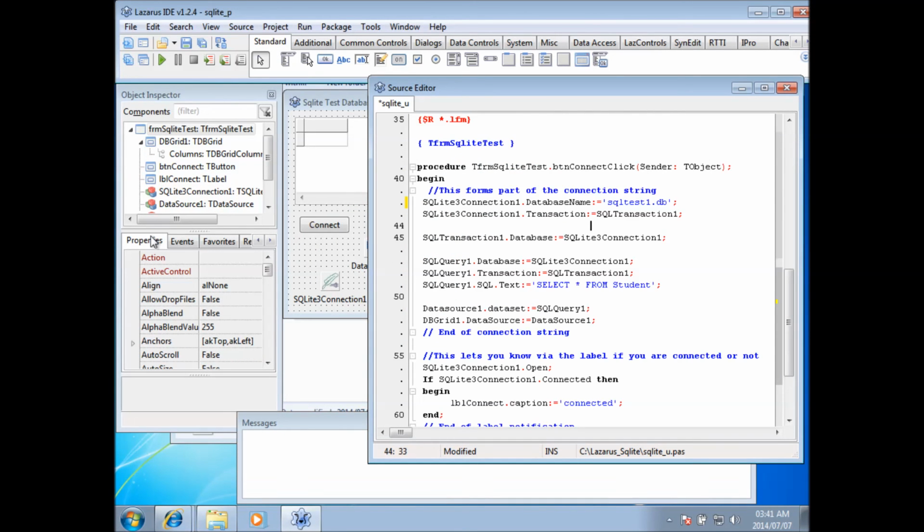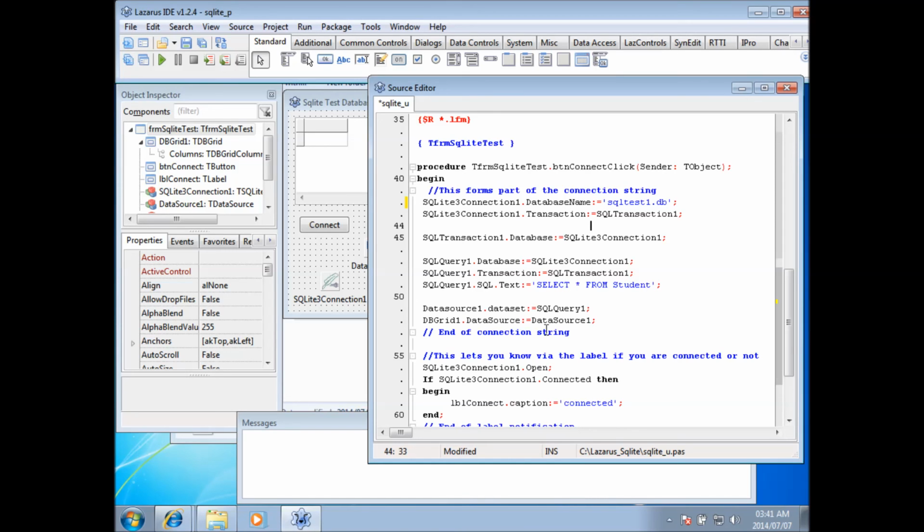Okay, so I'm back. I've copied the code in here. As you can see, this is the actual path to the file. This initiates the transaction, and this is where your select statement starts from.